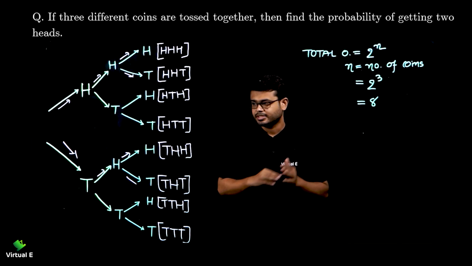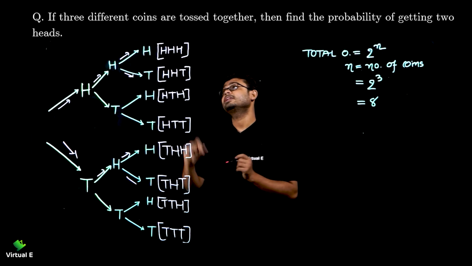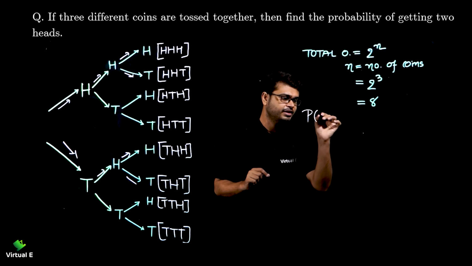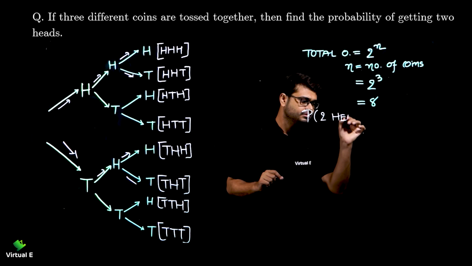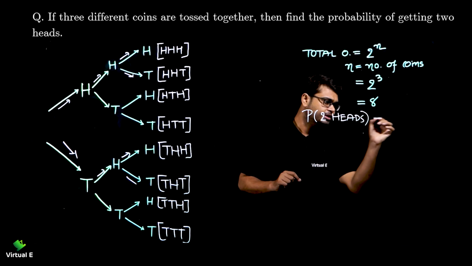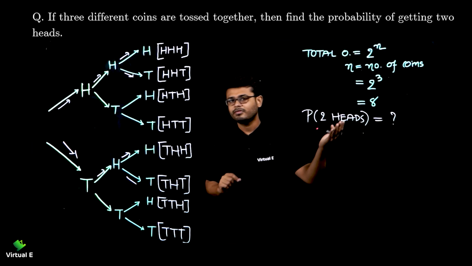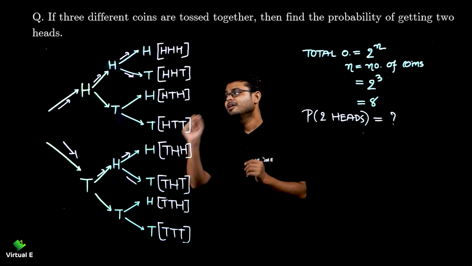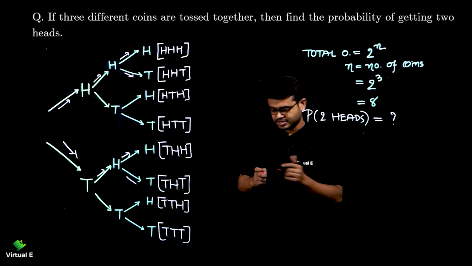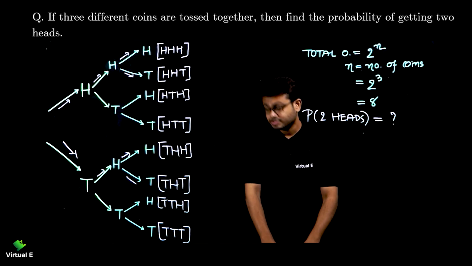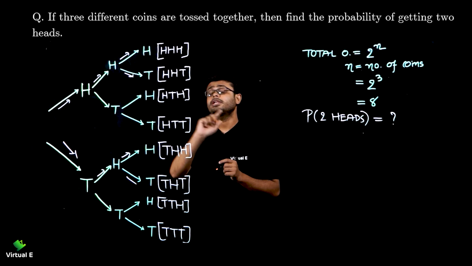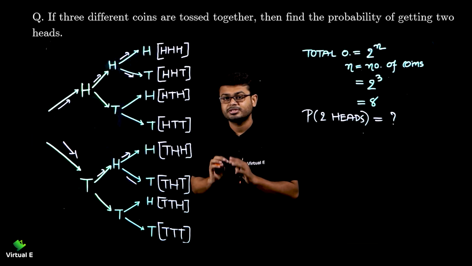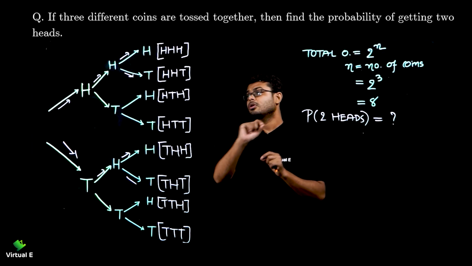We know how many outcomes there are. Now what we want is to find the probability of getting 2 heads. So let's write over here probability of getting 2 heads. This is what we are interested in. Now we have total number of outcomes, right? Denominator is sorted out. What we are interested in is to find the favorable outcomes. Now we want 2 heads. How many times are 2 heads coming? Only 2 heads. Now remember, there are 3 heads over here as well, but it is not mentioned there. Only 2 heads. So talk only about 2 heads.